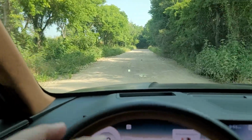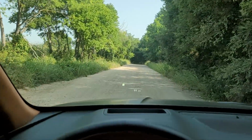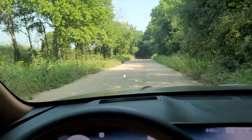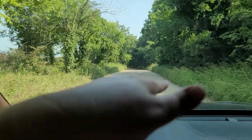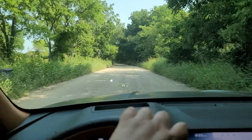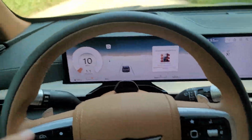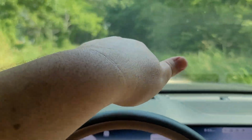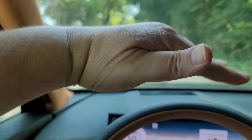But on the freeway in this vehicle, it feels like it has a lot of suspension travel, and then the tuning is a little weird. On the freeway, the car kind of rocks and does a bunch of stuff. Remember when I drove that Toyota Grand Highlander and it made me car sick, and I was like, this is a terrible car? This Genesis GV70 is very similar to that, except it's this way, right? Not this way like the Grand Highlander was.